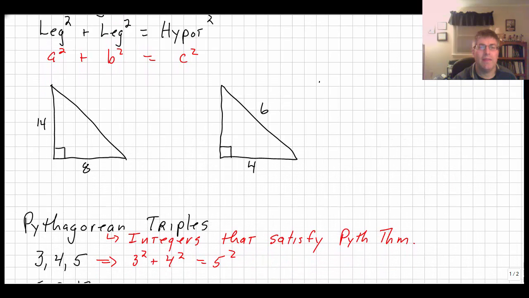We could apply this to right triangles. We might have a right triangle with legs of 14 and 8 and our Pythagorean Theorem would tell us that leg squared, 8 squared, plus leg squared, 14 squared, equals the length of our hypotenuse squared.